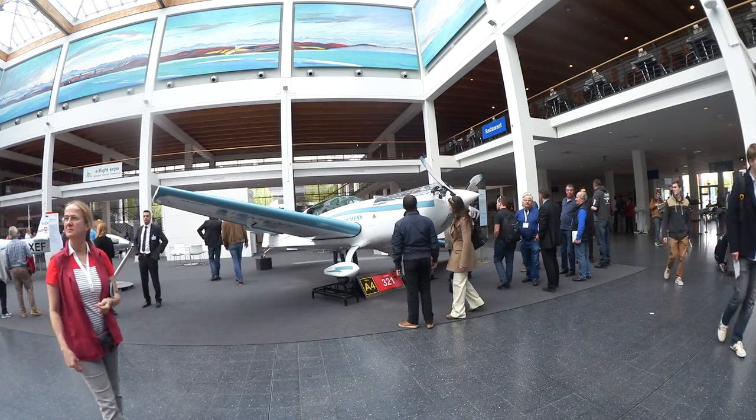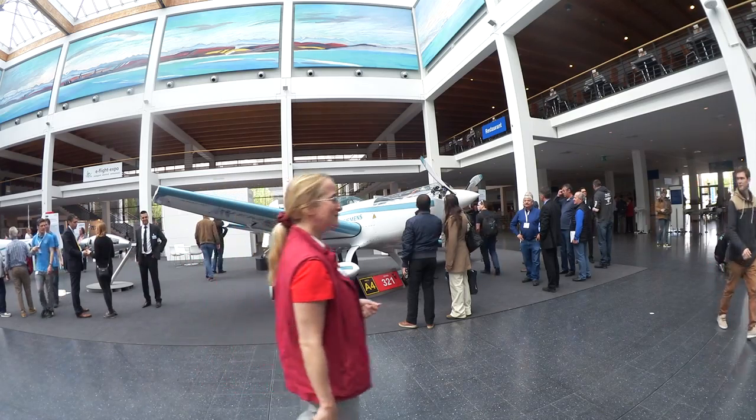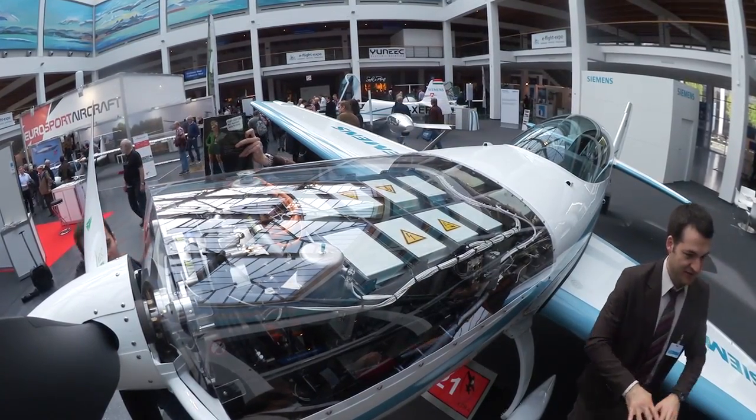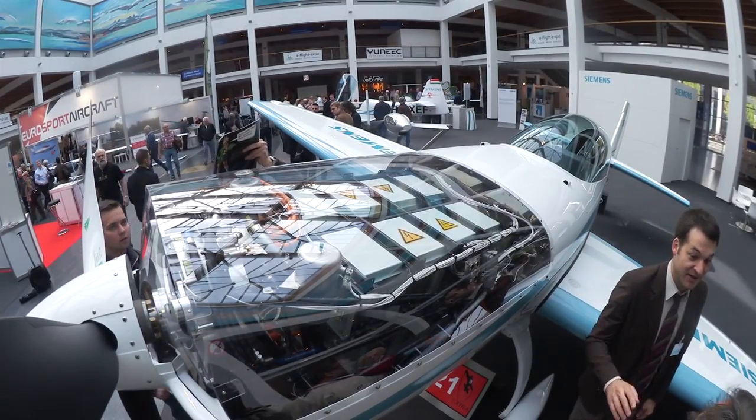I'm an aerobatic pilot myself, so a battery-powered plane of this kind would of course be fantastic. But at this point in time we are really talking about the intention to test our drives in the air — to have this as a flying testbed. It is now more being considered as a professional test towards flight.